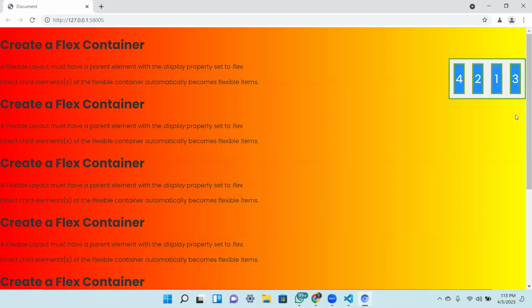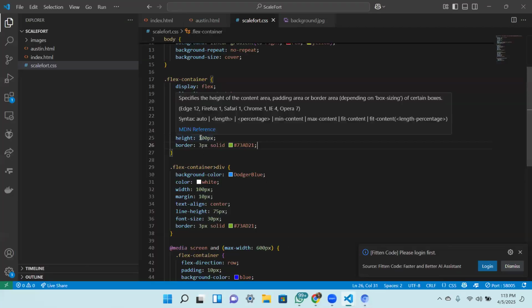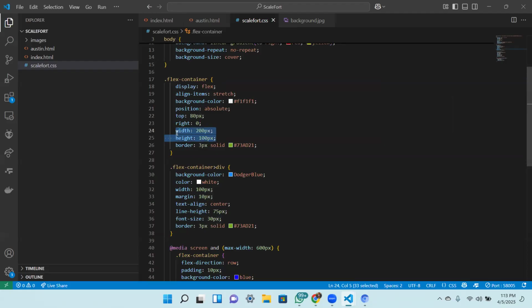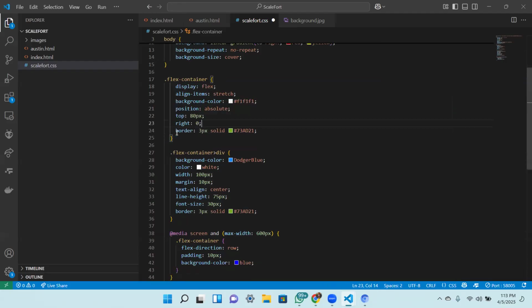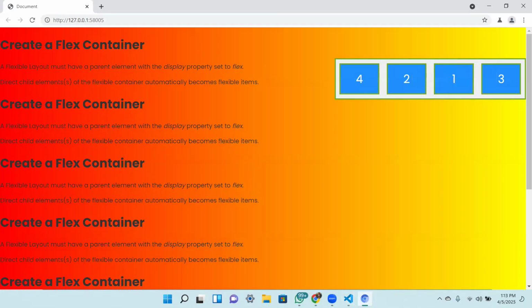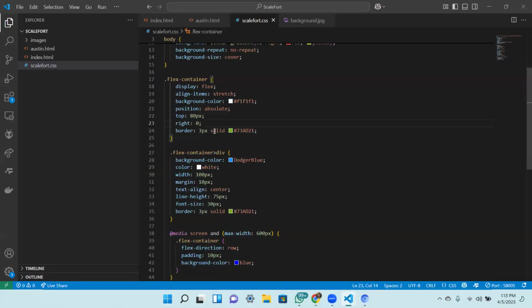You see, it's fixed. Let me take it to the left. Let me remove the width and height. Let me remove right.